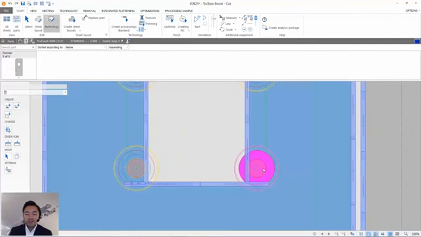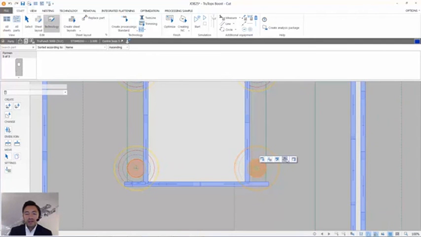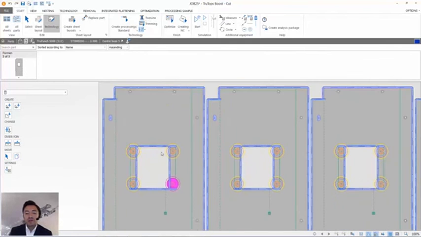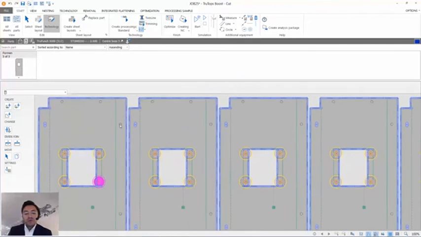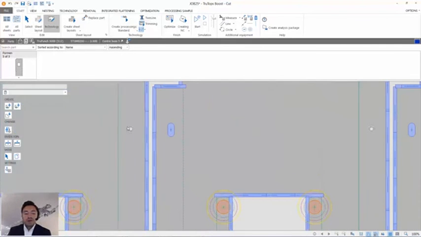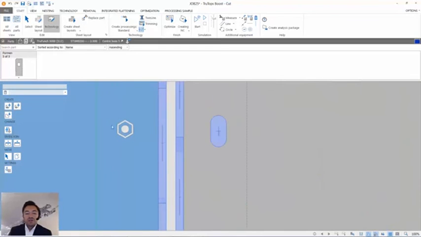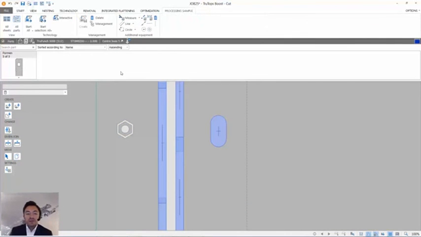If I click on technology on that tool, I can activate it, and you see that the center boss was used automatically. But of course, there are some unprocessed geometries, as for example that base for the nut, and that's why we need the processing samples.